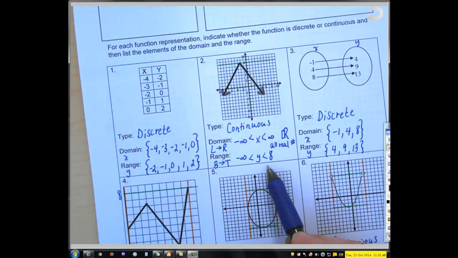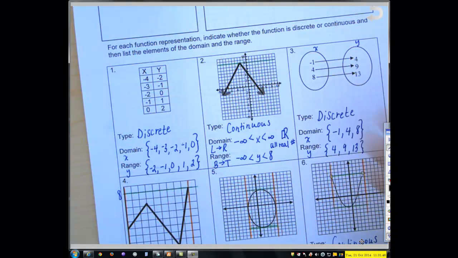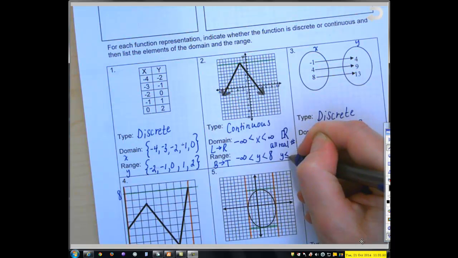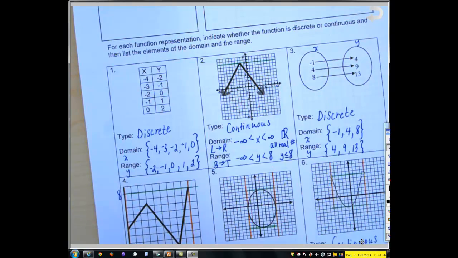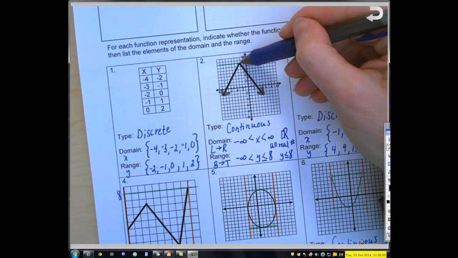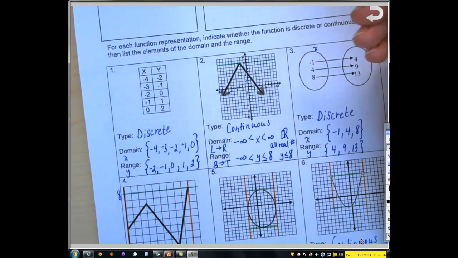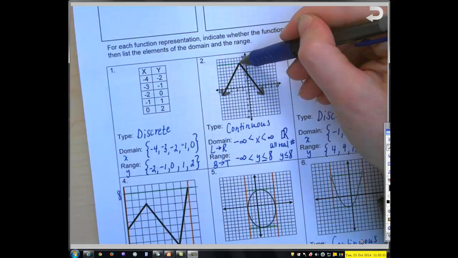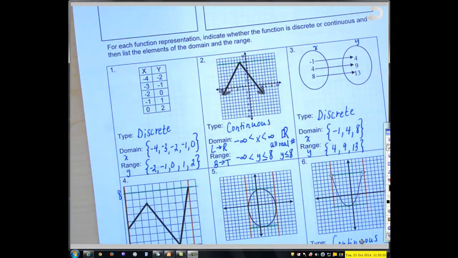So another way of writing our range would be to say that y is less than or equal to 8. And by the way, we need to put an equal to under this less than sign because this point right here is a closed point, or there's no break in the graph at that point. So that means that the y value 8 is included in our solution.